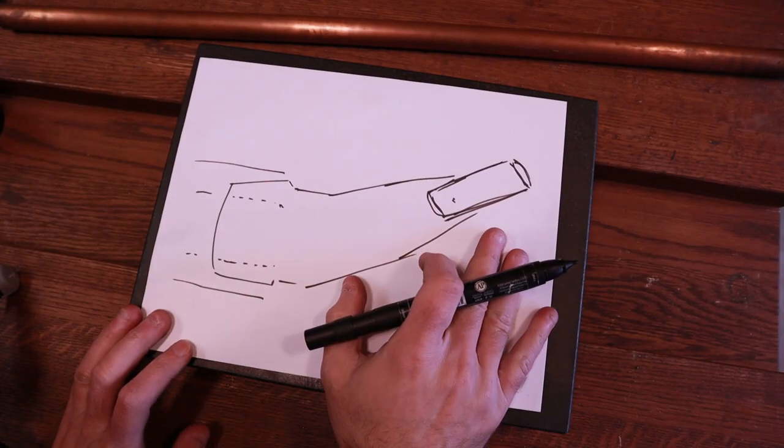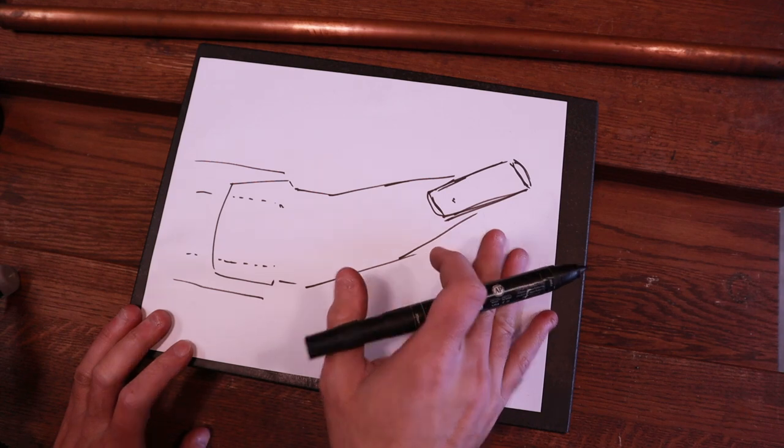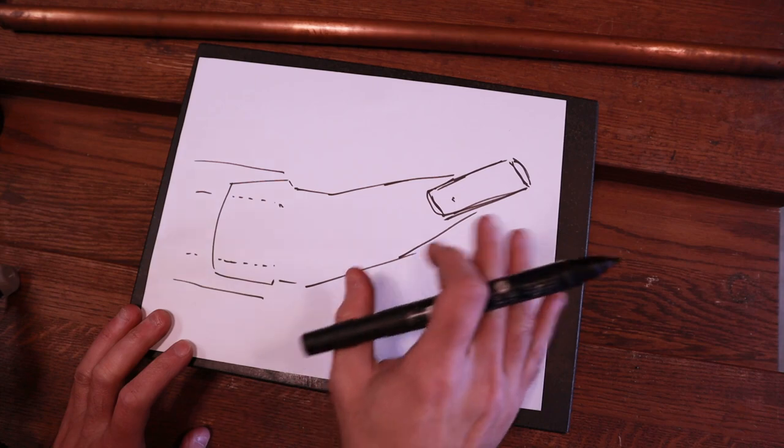So this sketch looks terrible. Hopefully we'll be able to clean this up in the 3D sketch a little bit and make it look nicer. But really, as far as the looks go, it's okay, but it's the functionality that's important.